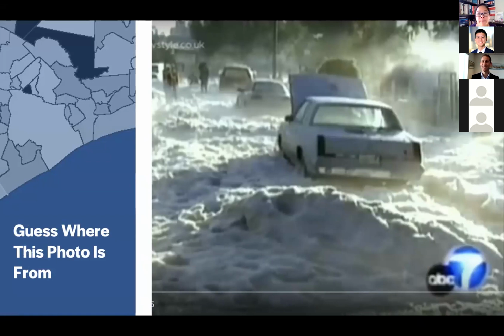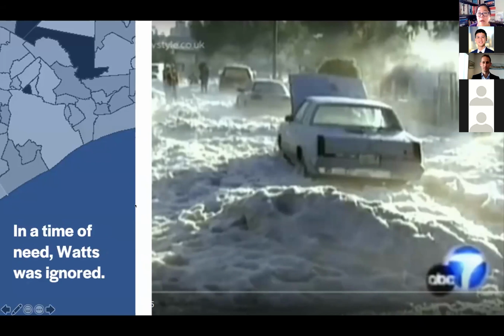This is not Minnesota. This is not the United Kingdom. This is not even Northern California. This is in Southern California in the community of Watts. And Watts is a community that is predominantly, historically African-American, and has a very large and growing Latino population. And you can imagine in Southern California, this is not the kind of precipitation that we usually get. In 2003, the community was hit hard by a snow and hailstorm. It crushed 150 houses and buildings, and people were displaced for many, many months as they tried to rebuild. People were literally unprepared and buried under snow.